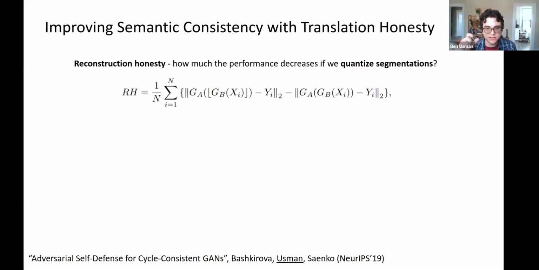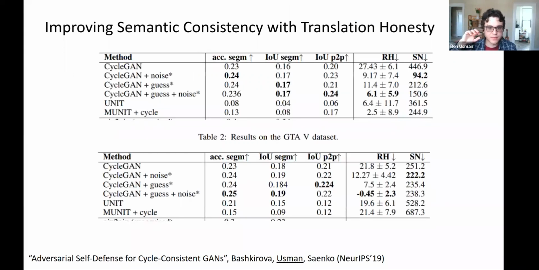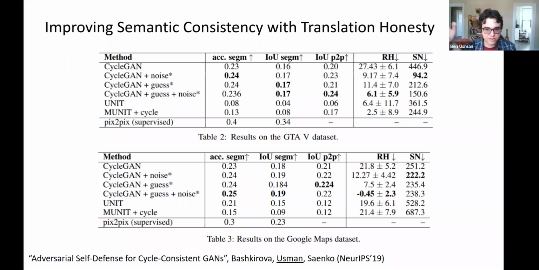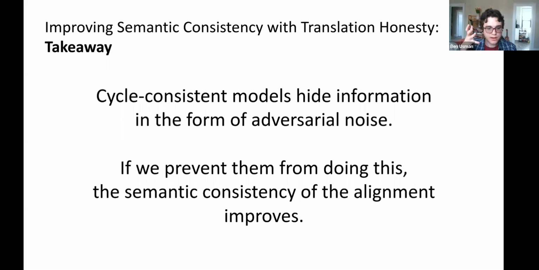And we measure several things like sensitivity to quantization of those segmentations and to noise, and some proxy for the quality of the generated images and the layout of the generated images. And the proposed techniques indeed improve everything across all metrics on multiple data sets, including, surprisingly, even data sets that are one-to-one, and therefore there was no embedding even necessary, but CycleGANs seemed to embed things anyway, even in this case.